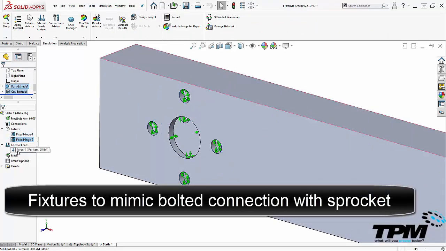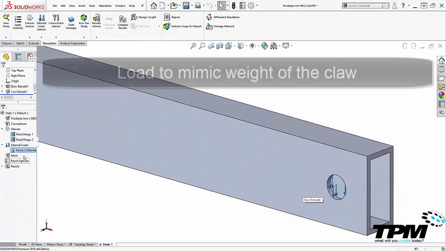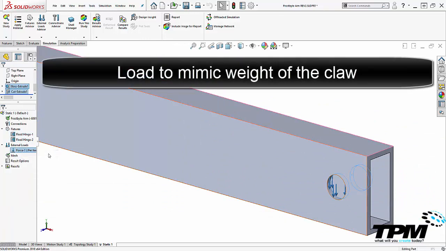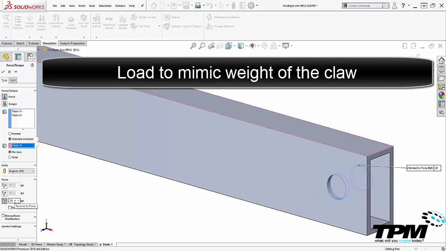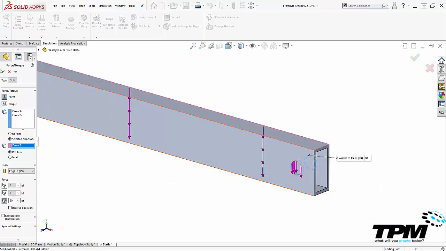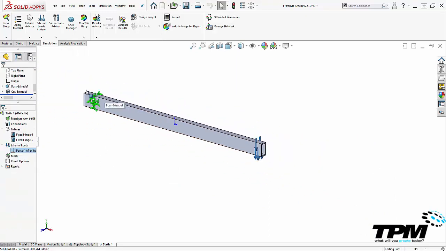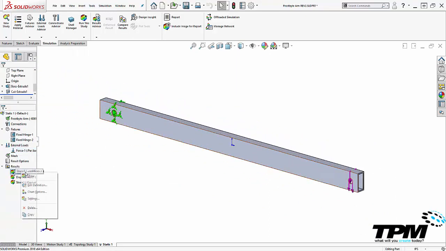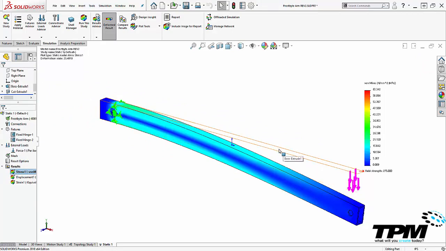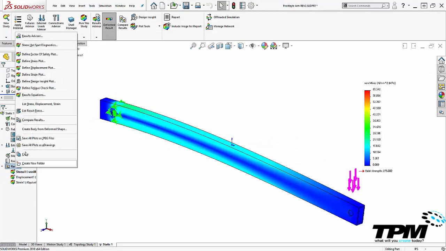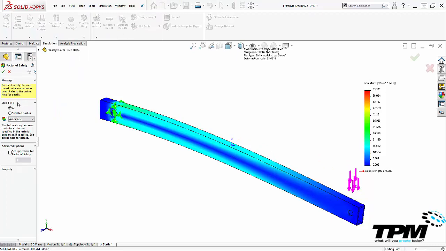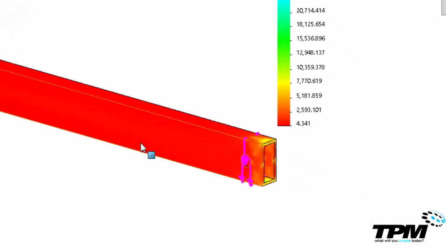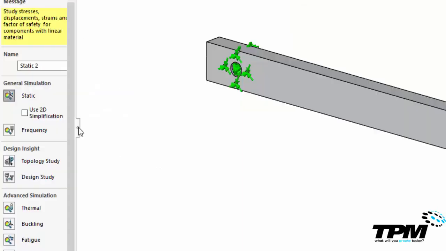First, we take a part that we want to optimize and identify the loads on it. Then we can create a static study using SOLIDWORKS Simulation and identify the factor of safety in the part and figure out if the part can be optimized. With such a high factor of safety on this part, we can absolutely remove some material and shave weight. Since we can go from a factor of safety of about 4 to 2, we will aim to reduce the part mass by 50%. Setting up an optimization study is fairly simple.